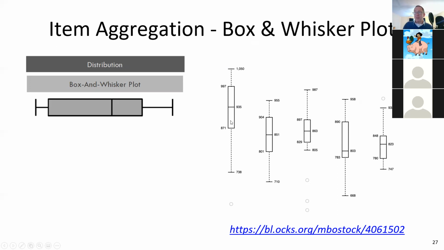A quarter of the elements are in this group here. Another quarter are up here. Another quarter are up here. So by doing a box whisker plot, I can show how the items are distributed. There's a quarter here, a quarter here, a quarter here, a quarter here. Without showing every single item, I can just get this and I get an overview.